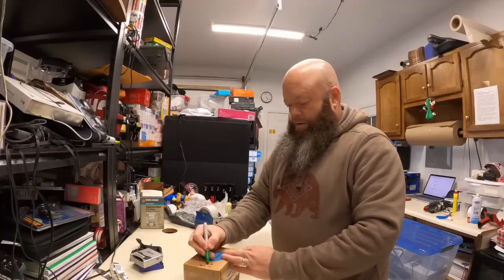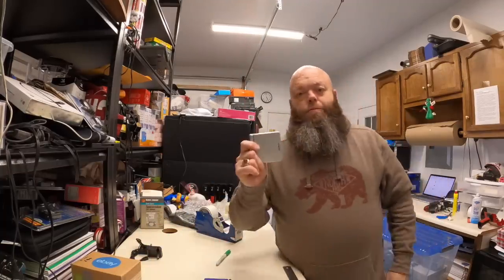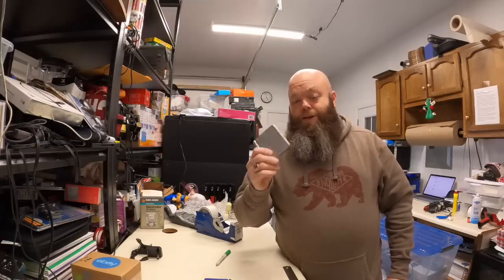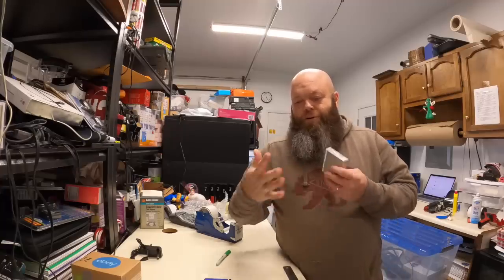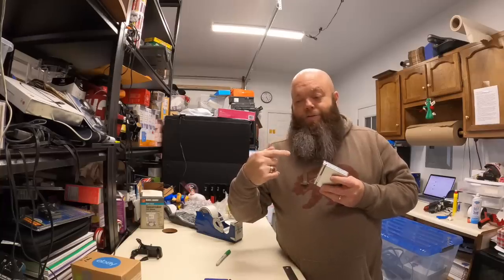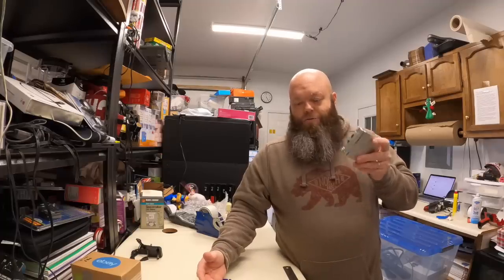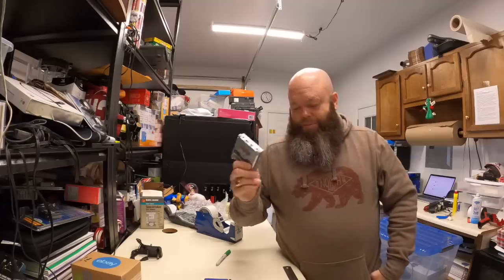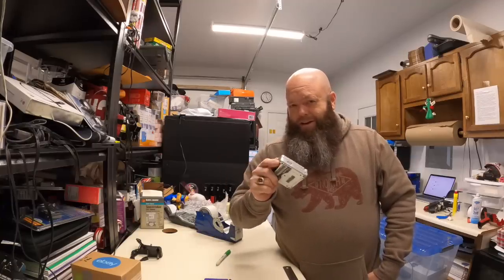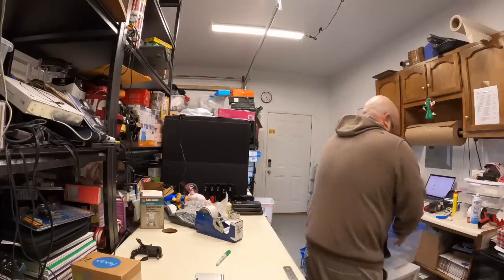So this one over here is these two GBAs. I took an offer on both of them — the guy made an offer on two so I took it, but because my price was already the lowest I told him I wouldn't reduce the shipping. Think ahead: first thing he's going to do is ask to reduce shipping, and then that's seven dollars off each one — fourteen dollars total. The price of shipping kind of builds in profit on this listing anyway. When you send a counter offer, put your conditions in there up front. I told him I wasn't going to combine shipping, and he was all right with that and bought them.